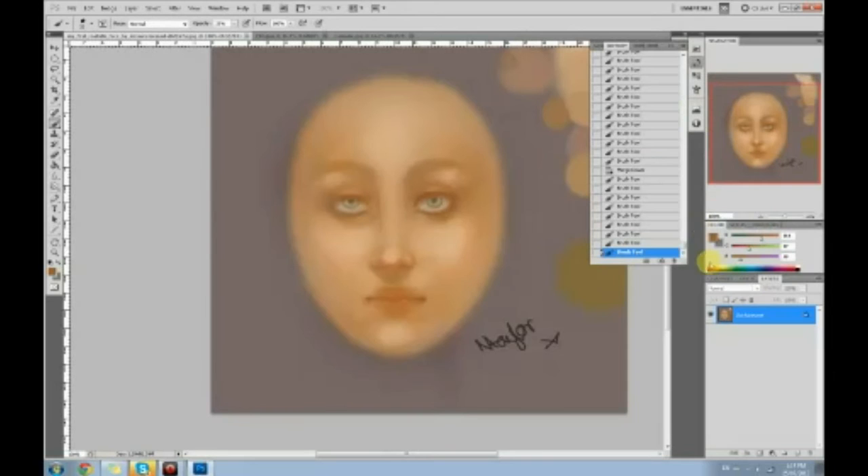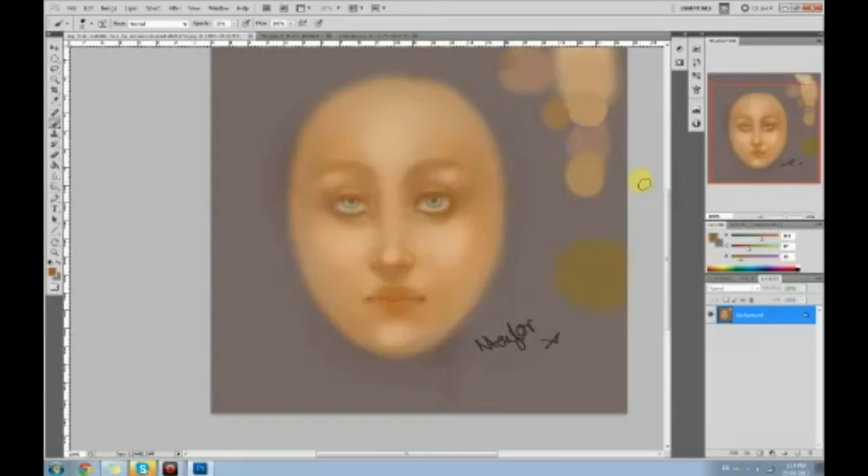That's pretty much it — this is good for a basic face. Before, it was way too light, things were too washed out, it seemed like you'd increased the lightness in saturation. We brought everything back down to proper values and fixed all these different issues. When are shadows warm? When the skin underneath is essentially red-toned — if the person is blushing or very red, or if the object underneath is red, like a red ball, the shadow will look warm.